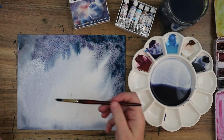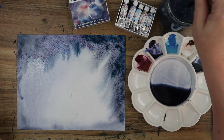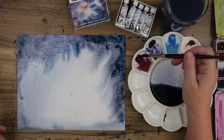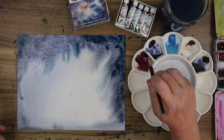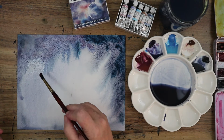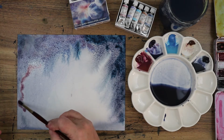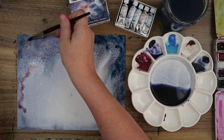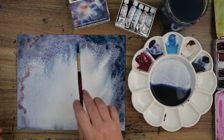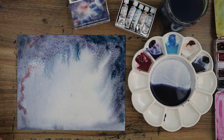And what color is our planet going to be? What do you think? Alright. Should we put some of this rose in there maybe? Maybe some rose? Why not? Ooh. Here and there. I'm digging that. That looks cool. That looks super cool.